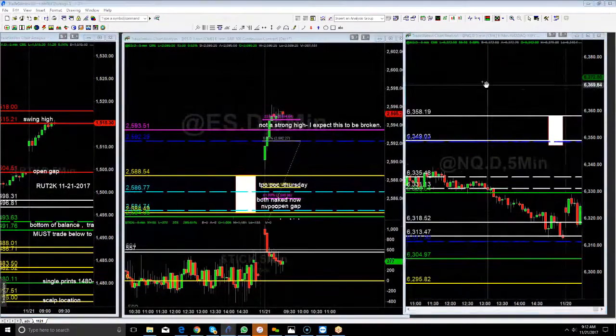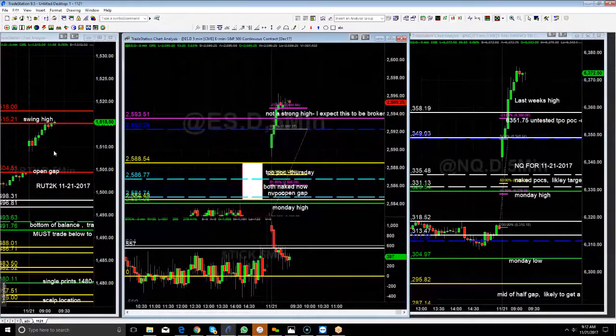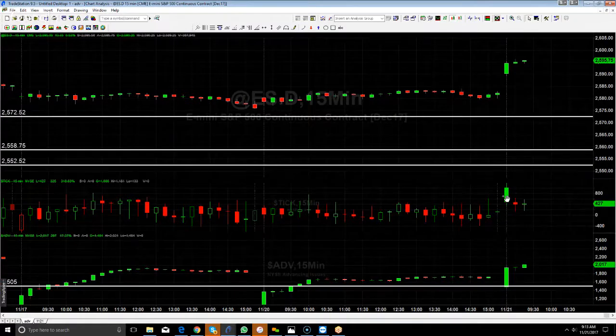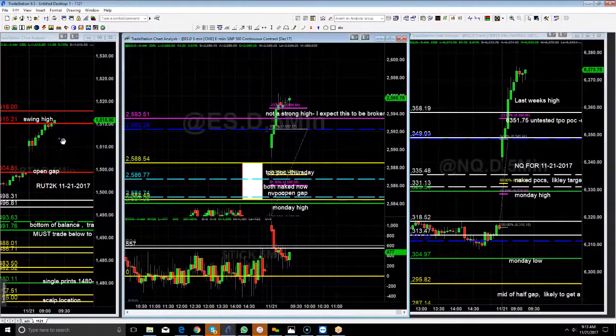So long story short, guys, if you did not get run over, because I promise you there's a whole retail trading world who are obsessed with gap fills, good luck. Again, I wasn't going to short here, wasn't going to short here, wasn't going to short here. This is a great read. This is a great filter to keep you from getting annihilated at the open. And if you're aggressive enough to take the long off the 5, it doesn't fit in my parameter. But man, oh man, when I was younger, I probably would have just taken the long. I just know I'll get my setups like yesterday in other places. Anyways, that's my 2 cents.